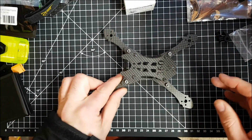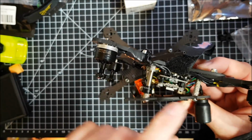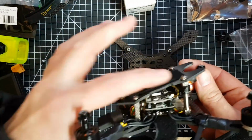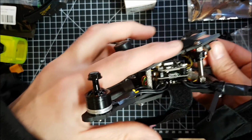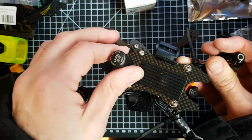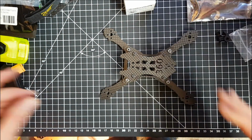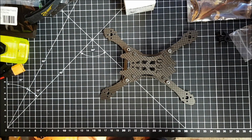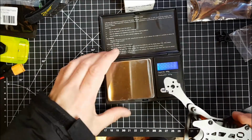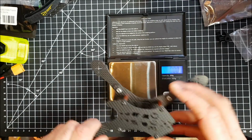If you go back to one of my videos, you'll know I made quite a lot of amendments to mine to make the whole carrying a GoPro session easier for me. So I slanted the top plate, I cut a hole in the back, I did a lot of things which probably really upset Skyler, so apologies for that, I just got carried away. But let's just see how much this weighs.